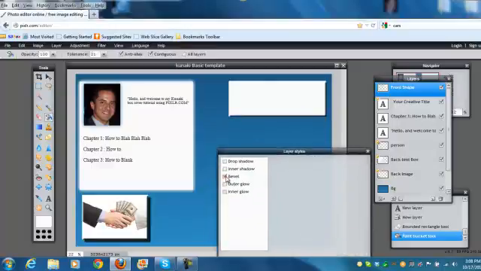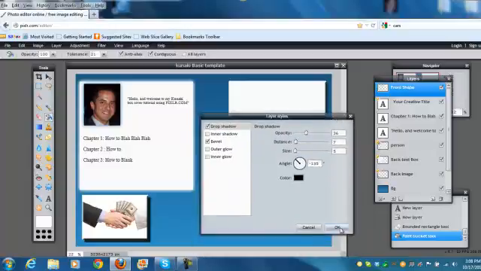I can do a bevel with that, or I can also do a drop shadow with that. I mean, the possibilities can go on and on. It's just a matter of being creative. The size, there we go. You can do something like that.